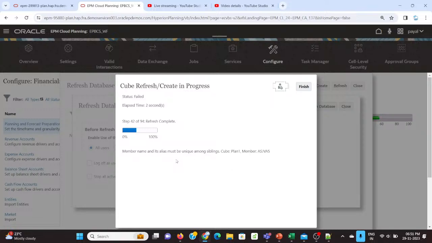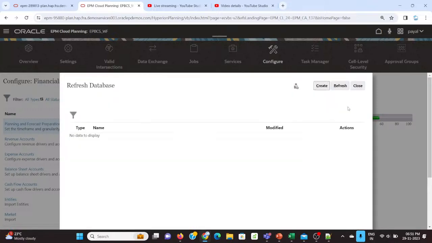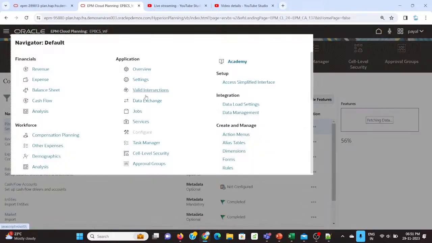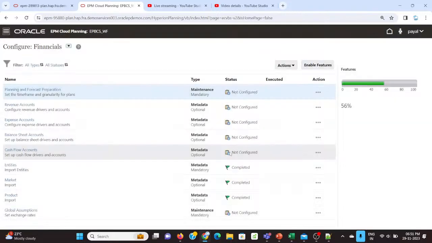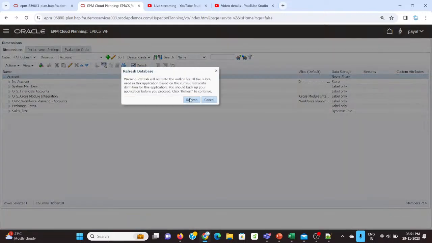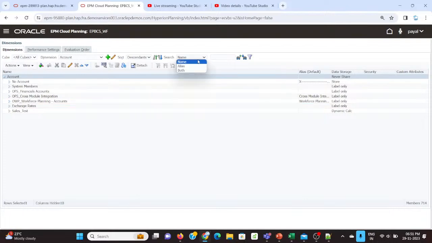There's some error. Member name and SR must be unique among similar names.